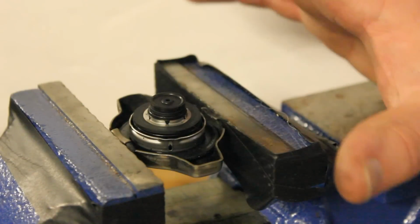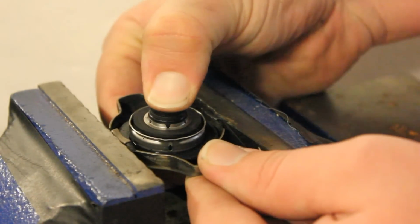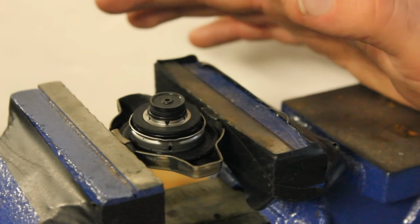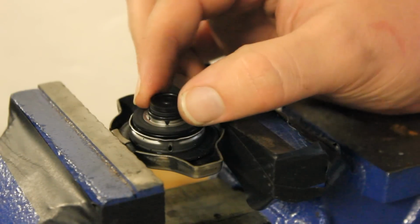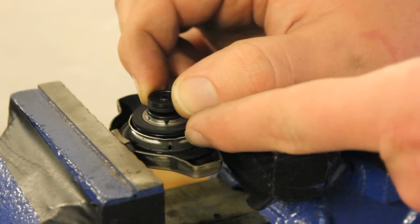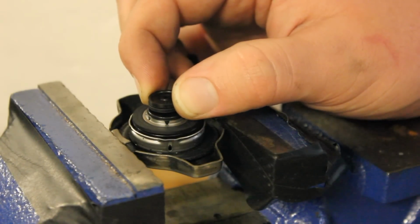And so when your car begins to cool down, it's been under all this pressure and it's been letting all that fluid go into the coolant reservoir. So what's going to happen is it's going to create a vacuum. And when the vacuum is created, this little piece is just going to drop down. This is the way that the coolant will flow back, how the coolant from the coolant reservoir goes back.